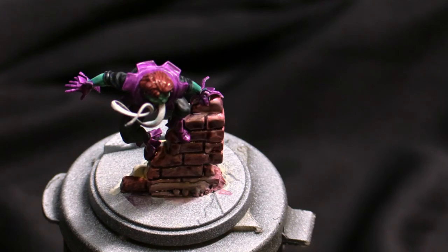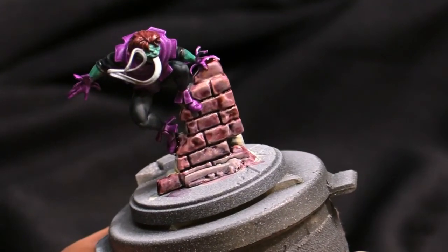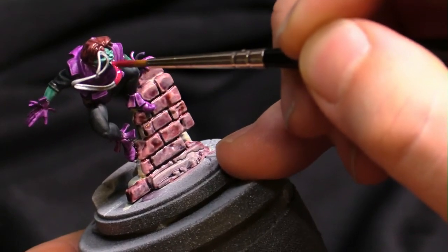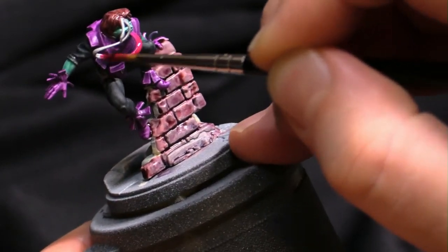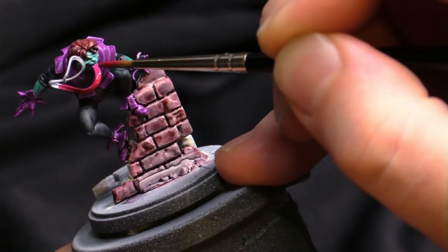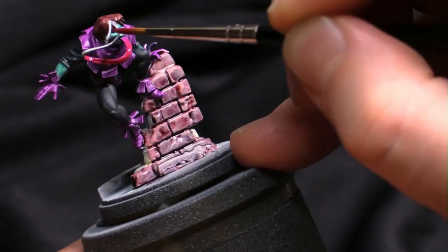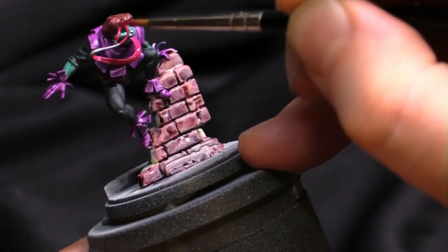So let's dive into the tongue. For the tongue, we're going to go back to our fuchsia. I think we want this tongue to be really zippy. So we're going to grab our fuchsia. We're going to stretch that out with a little bit of water. Come in. And this will look real crazy until we tone it back down, but that's okay, because crazy is what we're looking for right now. It's almost like cyberpunk toad going on here right now.